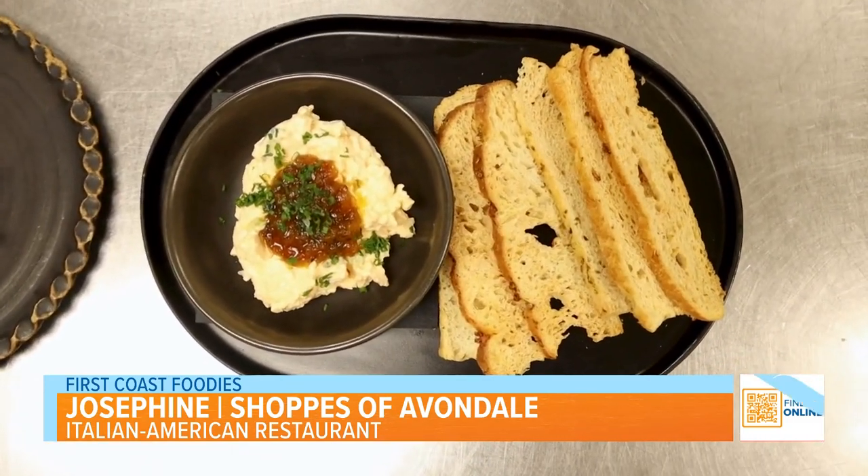So what do we have here? This is our pimento ricotta. We make the ricotta in-house, and we do a really good job of sourcing cheeses. I spent about three months before we opened sourcing different Italian cheeses, and we get them from a local company called Satoria. It's got a young Asiago and a young Pecorino Toscana in it. It definitely has a different vibe than a traditional pimento cheese — it's so smooth and creamy, and the flavor's delicious. It comes with these thin crostinis, which are made from the focaccia we don't sell. We bake the focaccia fresh every day, and if it doesn't get sold, we turn it into other things.